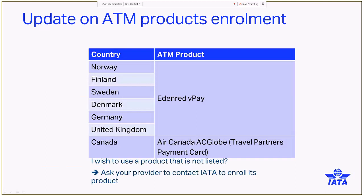Now, as of now, we still have only 2 ATM products which have been enrolled. Okay, there's a number of discussions, but we still have only 2 products. I think it's important, the key functionality or value that TIP is bringing is really in terms of the transparency and the potential non-compliance reports that airlines are receiving. Okay, but we still think this will be a valuable service, particularly from an agent side.